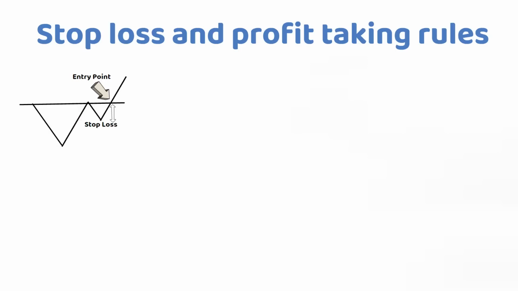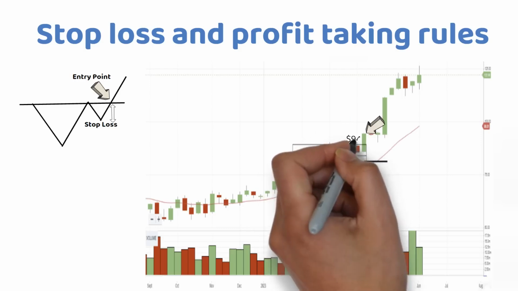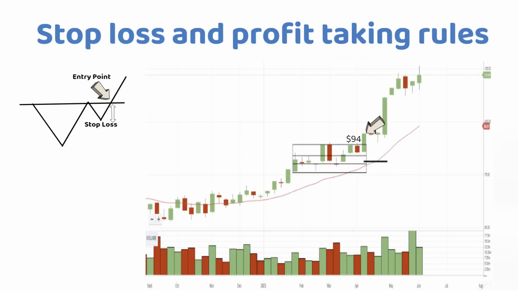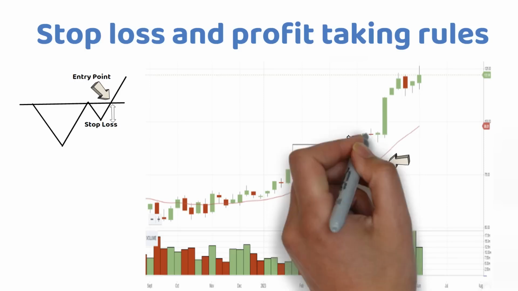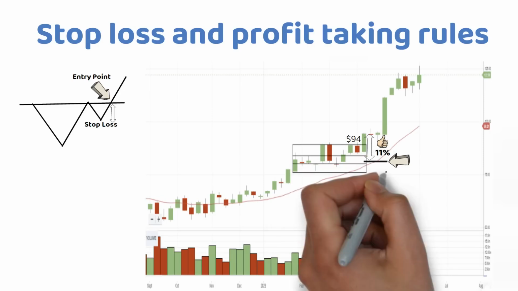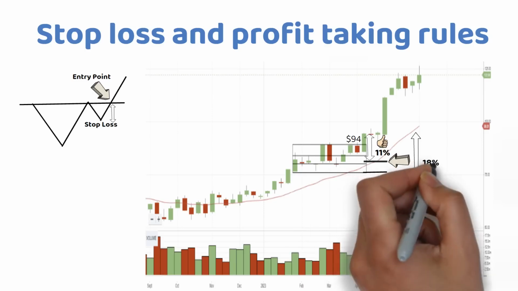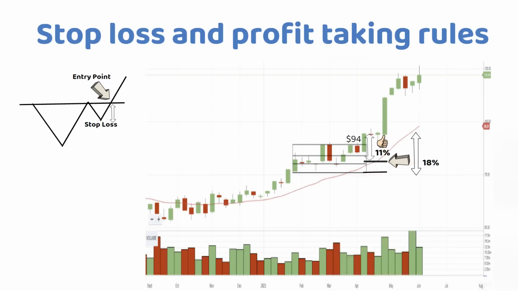For example, one of our group's recent trades was this consolidation breakout. Here, the entry point would have been $94, whilst the stop loss was placed near $84. The risk would be close to 11%, which is a solid low-risk trade. Had the low of the range been near $78, the risk would have been increased to near 18%. Therefore, the risk taken would have been far less favourable.